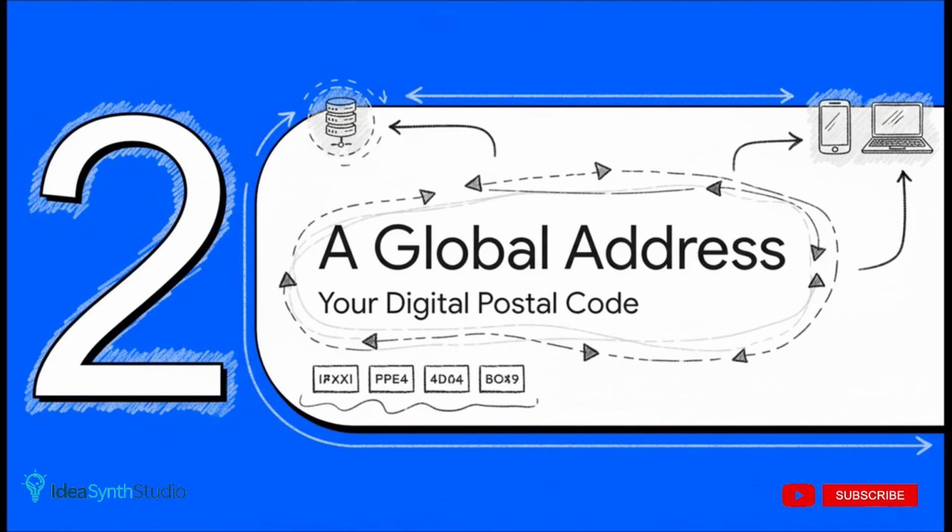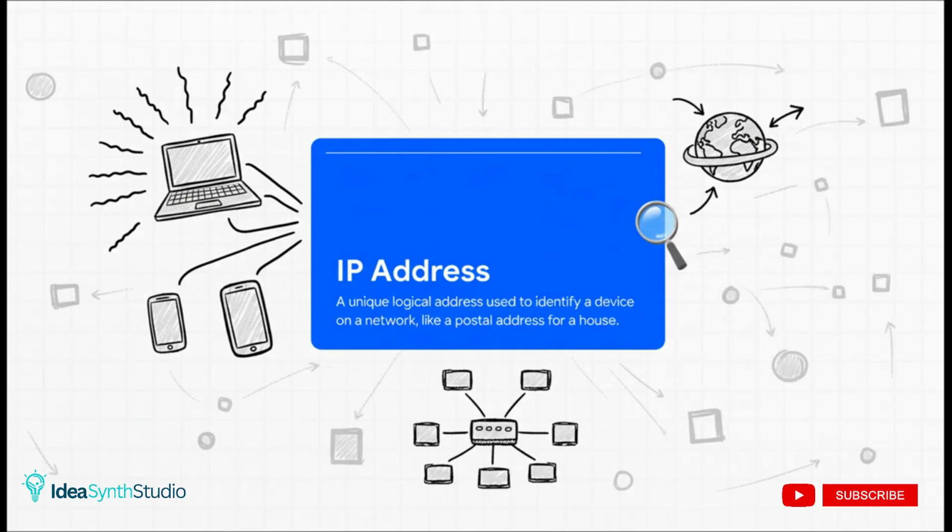Okay, so before any trip can even start, you need two basic things, right? A starting point and a destination. Well, on the internet, that means every single device, from a massive web server to the phone right there in your hand, needs its own unique address. And that address is the famous IP address. It's absolutely fundamental. Without a unique IP address, your device would be a ghost, completely invisible and isolated on this massive network. You wouldn't be able to send or receive a thing.